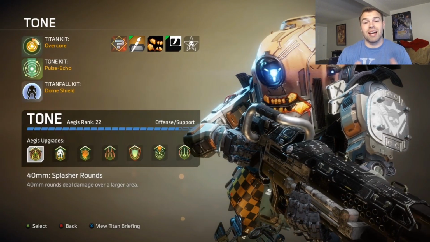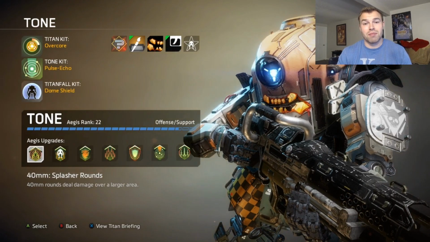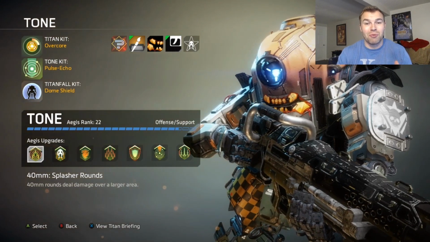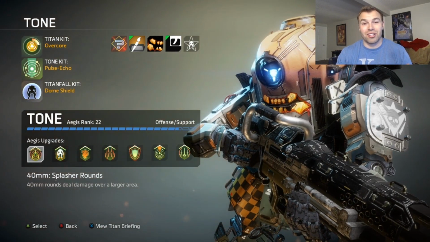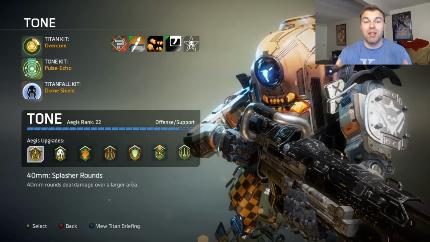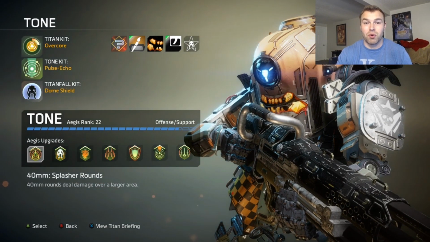Now, onto her upgrades, I have to say Tone gets some amazing upgrades to make her a more formidable Titan on the battlefield to be able to fight with and go after and engage targets. So for her first upgrade, she gets blast rounds. Now this actually increases the splash radius of her explosive rounds of her 40mm cannon.